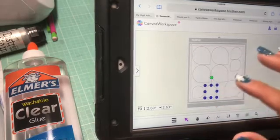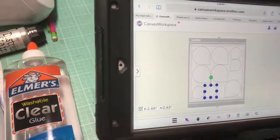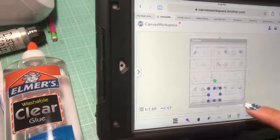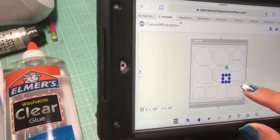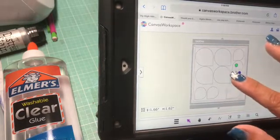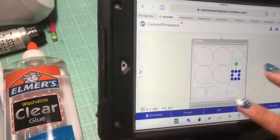Now, if I really want to be a smart aleck and do more petals, say smaller ones, I'm going to go ahead and again copy and paste it. I'm going to take this one over and make it smaller. See if, no, smaller. And see if I can put like 3 in. If I can squeeze 3 in.